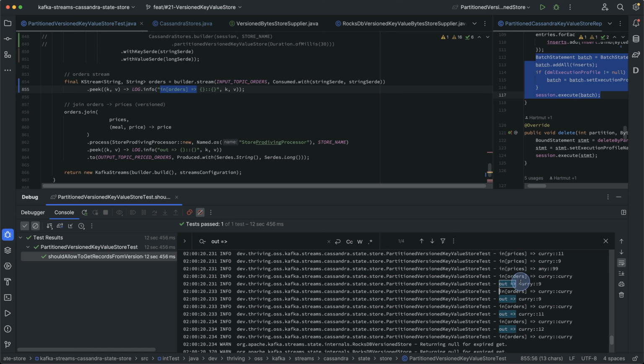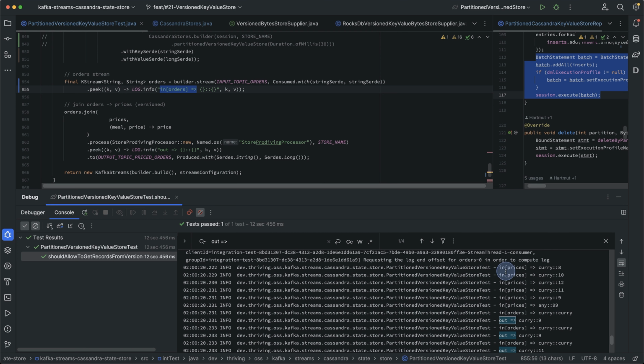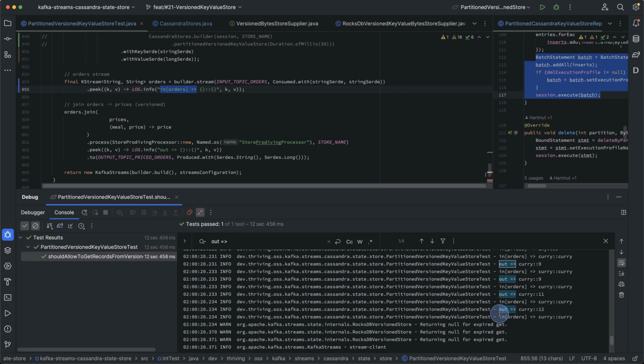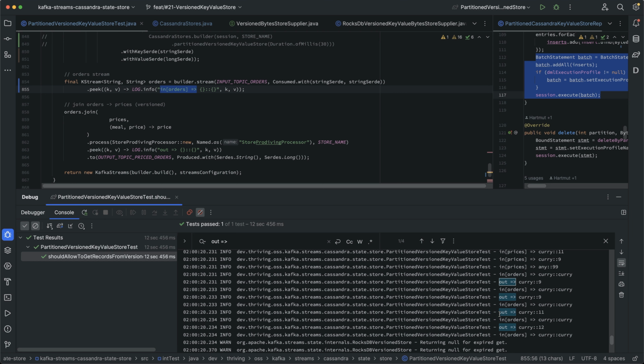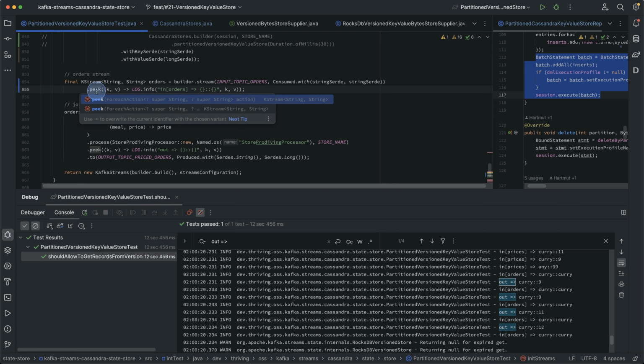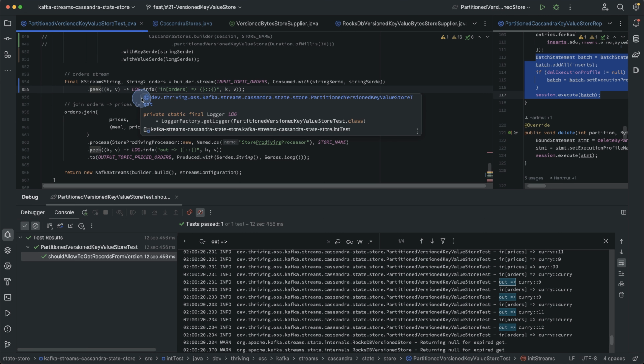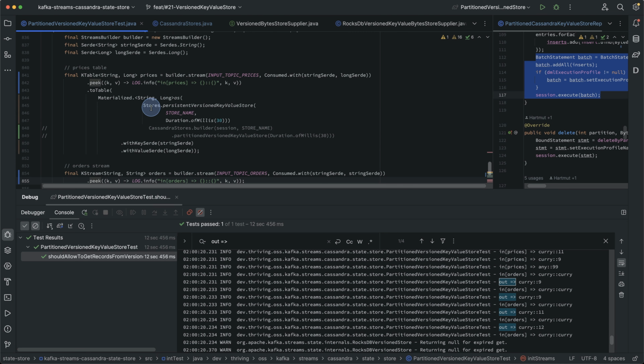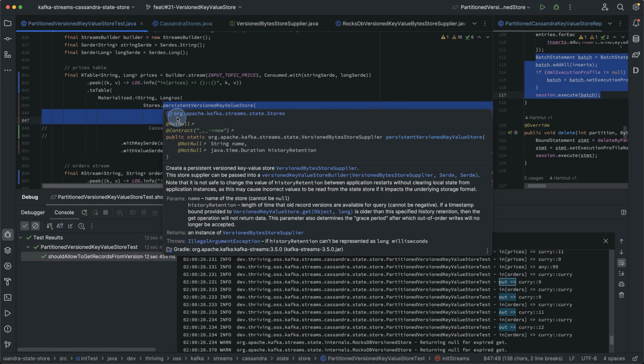Or we cannot see the timestamp, but at least it's being processed. I think that's good enough.